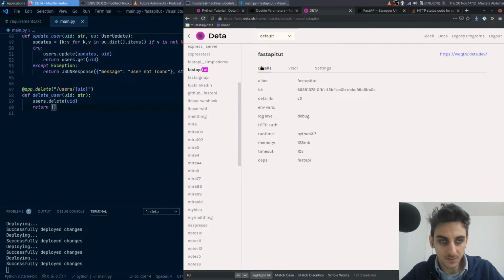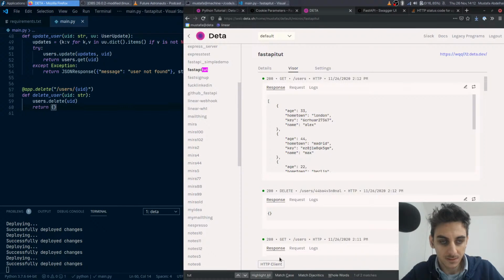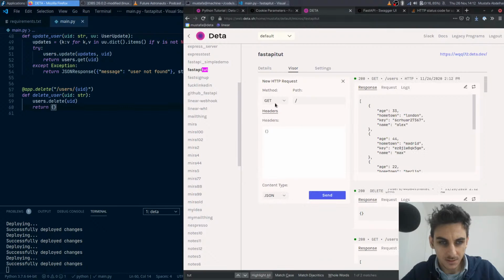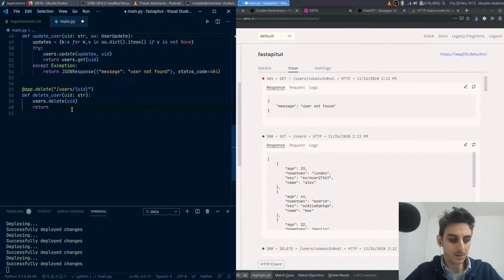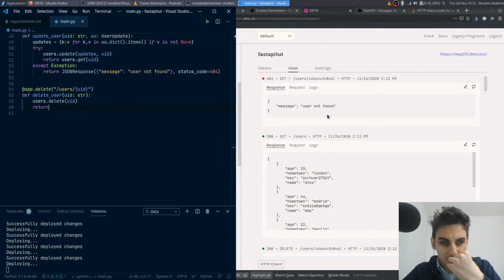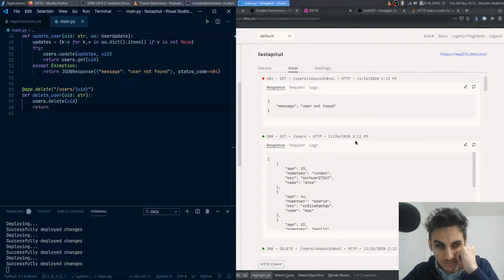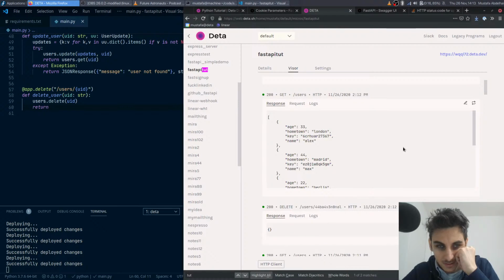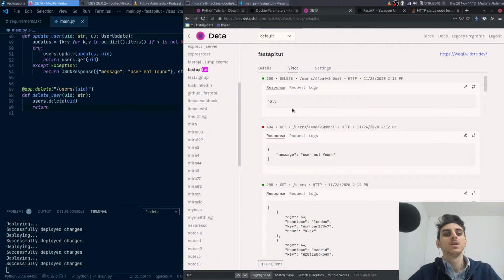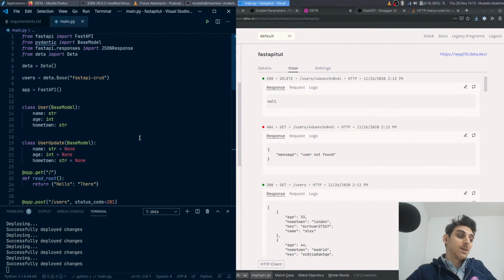And if we do get users/id, it will give us 404 user not found. And let's actually just return empty, because we're not sending anything back. So let's do delete. Yeah, okay, cool.